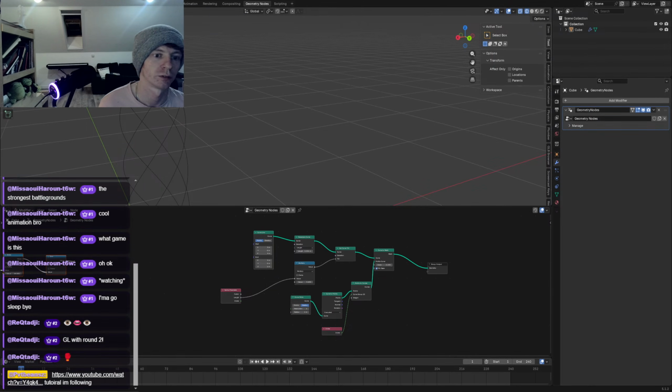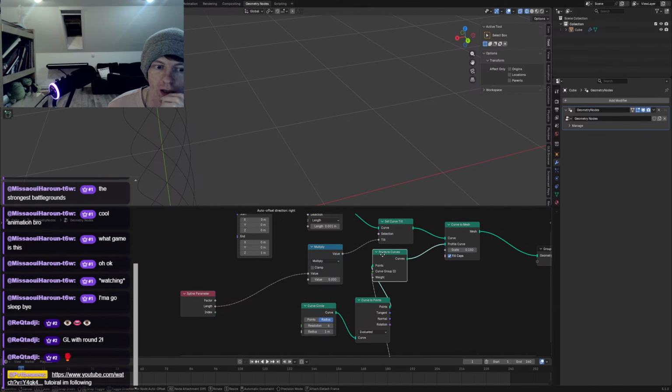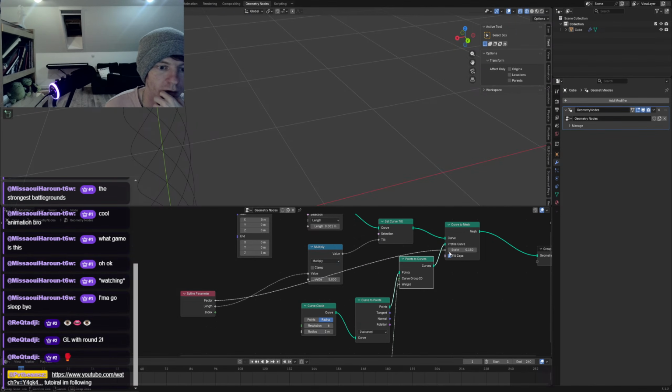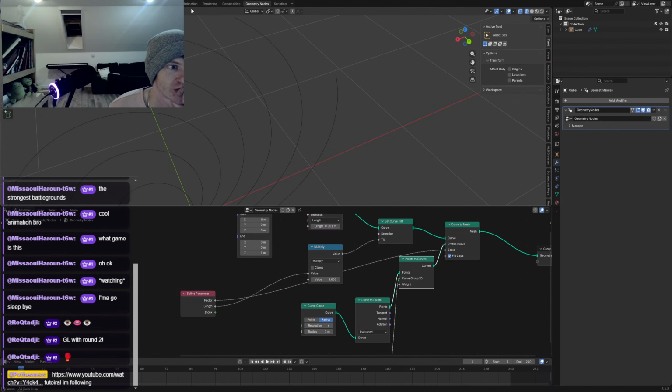Where did he go? Here he is. Kind of cool.